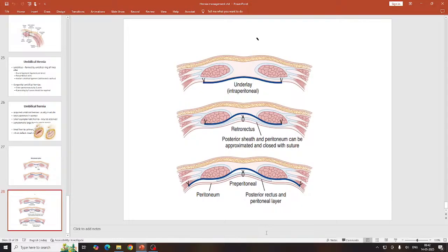So, this is the repair of incisional hernias. In incisional hernias we often do only the meshplasty, and we can do IPOM also if we place a mesh within the peritoneal cavity. So, this was about hernias. There are so many other things in hernias, but these are the more important things that you should at least know, and you can read in detail from your textbooks. These are the general principles of mesh placement and tissue repairs, and how we manipulate the local anatomy to do the repair.